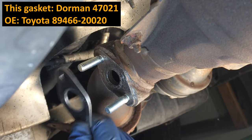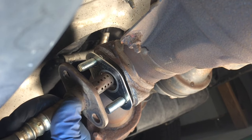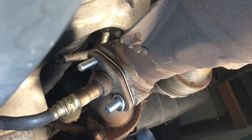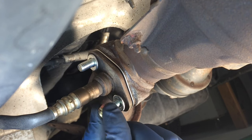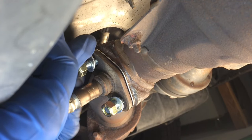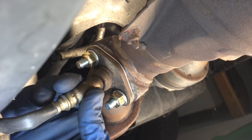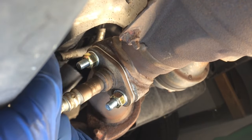We'll grab our gasket and again that side goes facing the exhaust, and this special-looking side faces the sensor. There's no up or down to the sensor, so go with it in whichever way works for you. Since I'm using nuts without flanges, I'm going to use washers. Use the right nuts with flanges and you won't have to worry about that — just put the pinch nuts right on. If you have the original setup with Toyota pinch nuts, the torque is 32 foot-pounds. Get the nuts in place, and before you're to the point where it's ready to clamp, alternate back and forth to get the gasket sealed evenly — give a little on one side then go to the other.